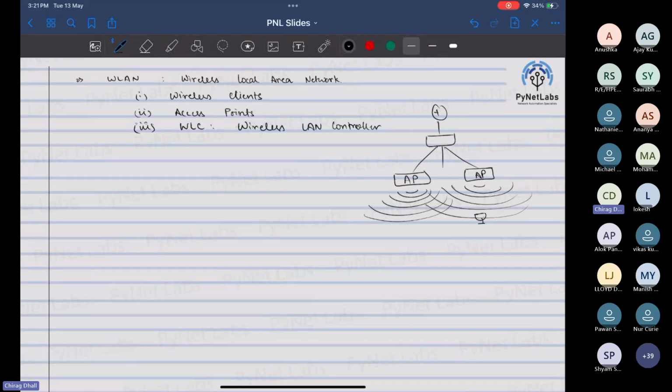But before I move there or discuss further about the types of access points and what is WLC, how do they work? What are some benefits that we can expect from a wireless network? Any guesses? When we connect with a setup like this, where there are access points and there are clients which connect to it, what are some benefits that we will receive? Let me know in the chat.